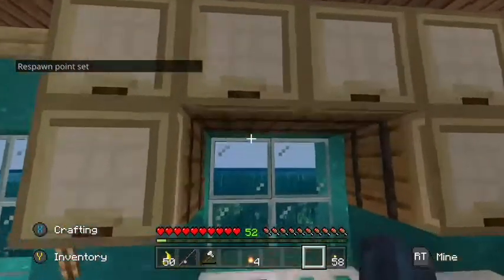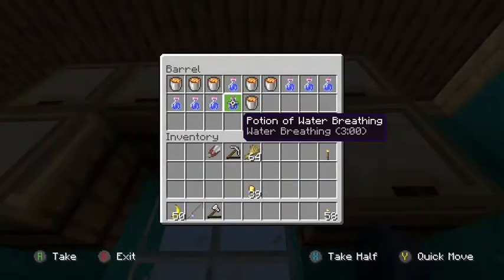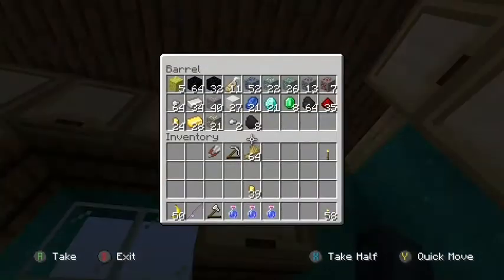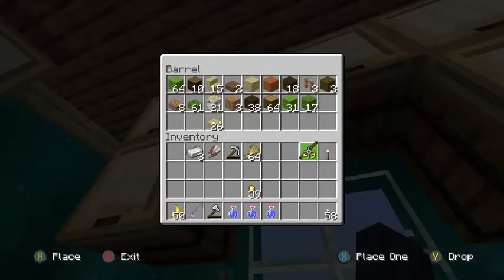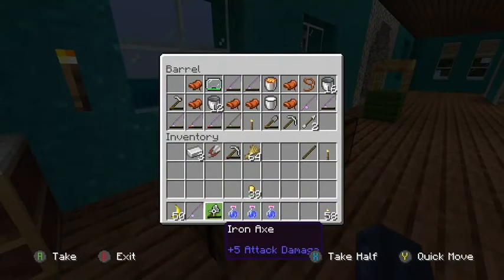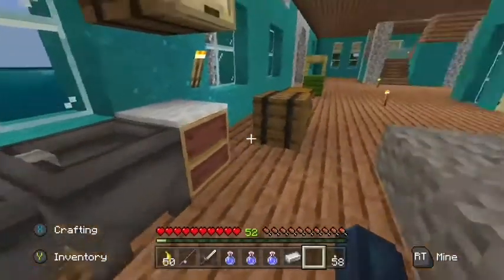Let me put the lanterns away too. Ooh, my iron axe is almost broken. So I should definitely gear up before we go. We'll take 3 potions with us this time. Stick and the axe. Put these broken tools in here. Make a new tool. Oh, just make a sword, right? That works.